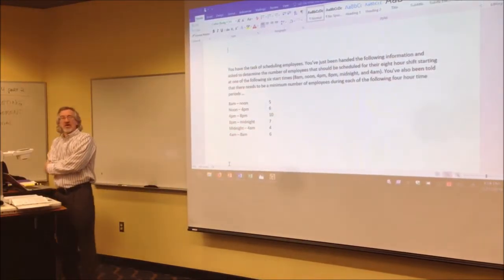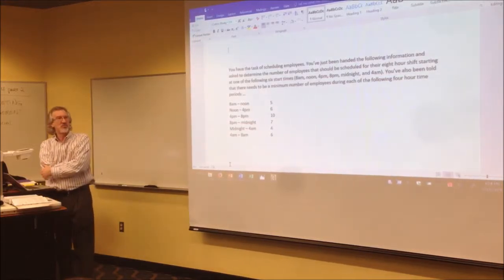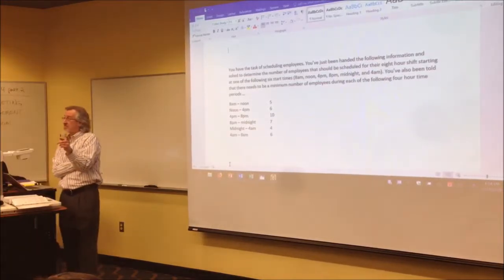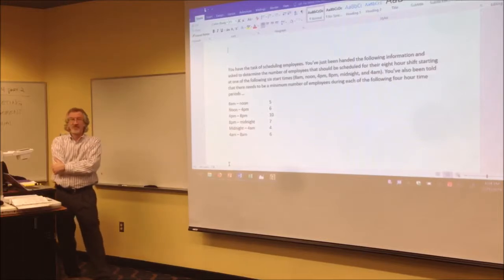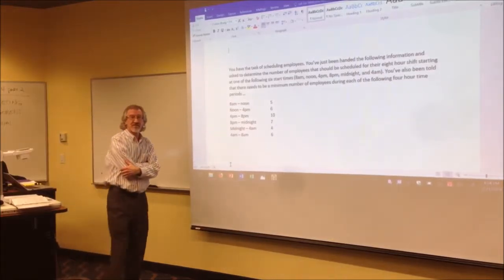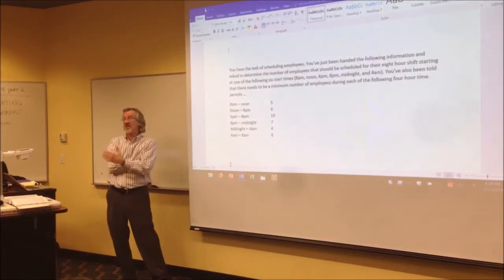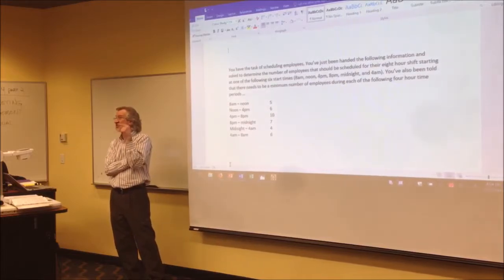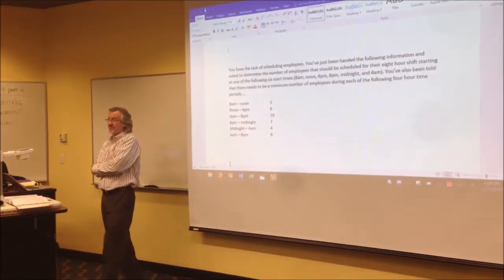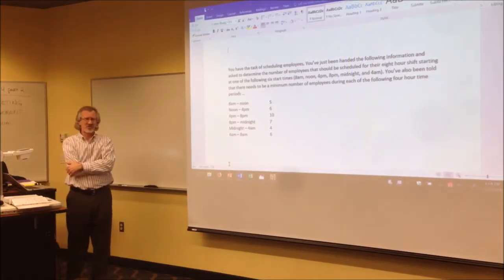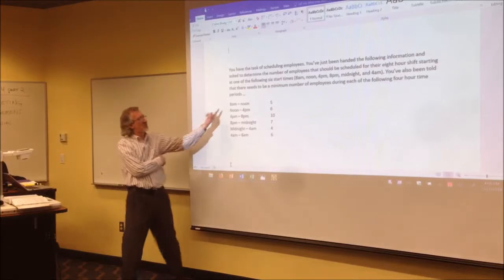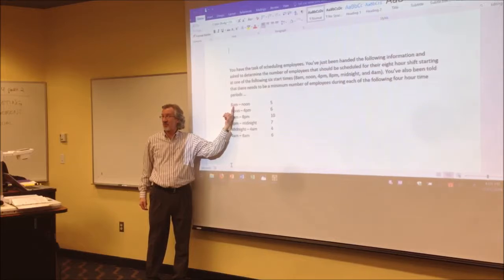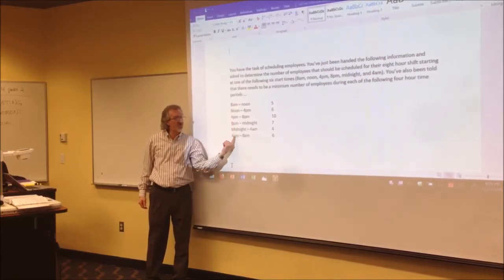Think about this. Is anybody ready to commit as to how many decision variables there might be? Anybody? 6. I like 6. Explain, Nick. For every shift, probably. The decision is, how many employees are you scheduling for each shift? What would be the optimal number of employees to schedule for each shift? All right, so there's the decisions. X1, X2, X3, X4, X5, X6. We'll keep them in this order so that we're all on the same page. X1 means this is how many you're scheduling for this time period. X2, X3, X4, X5, X6.